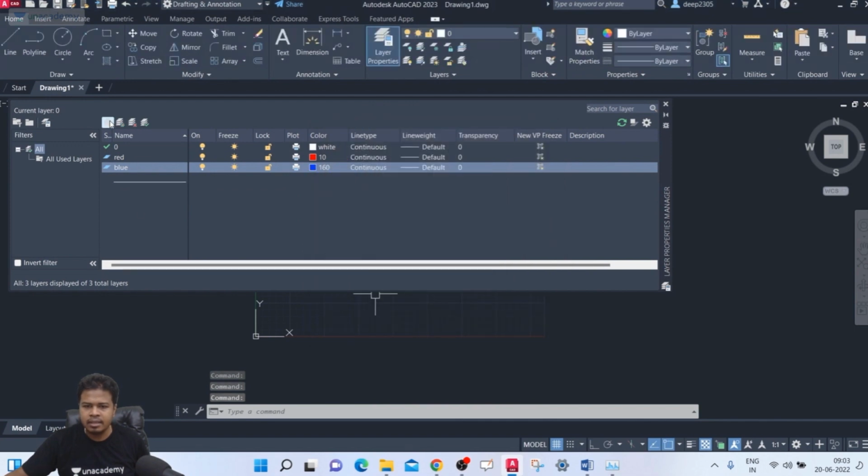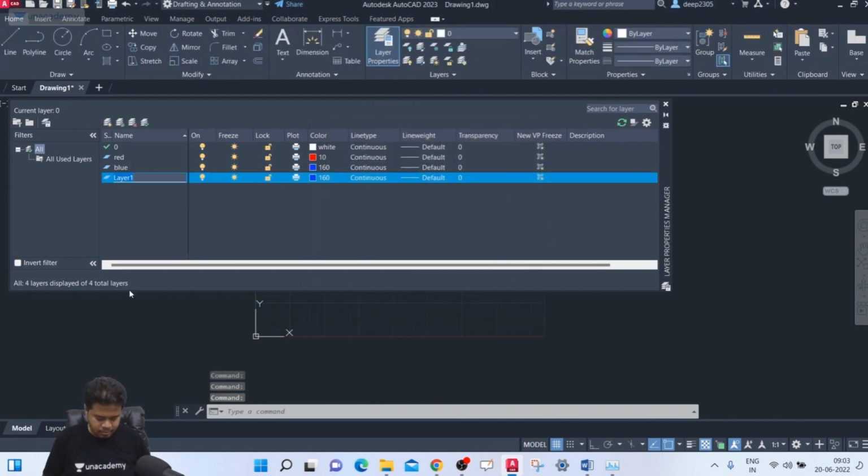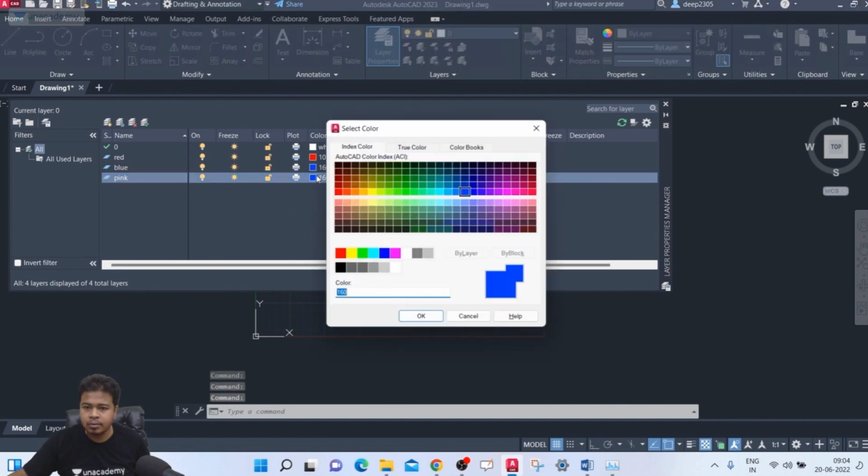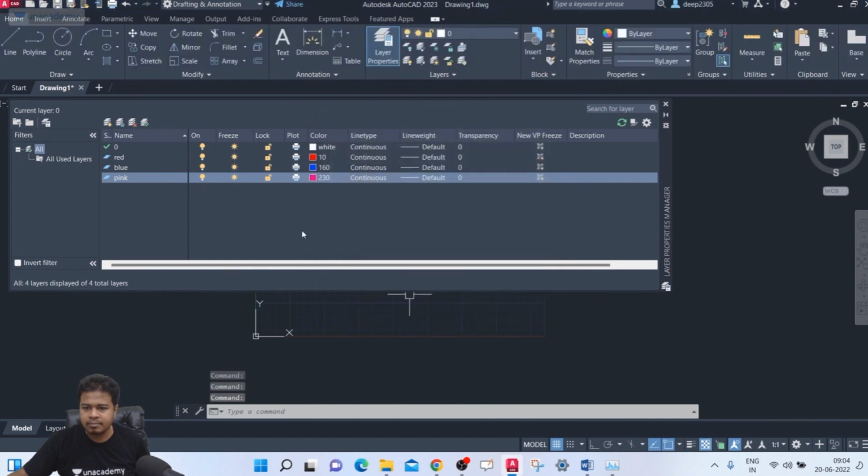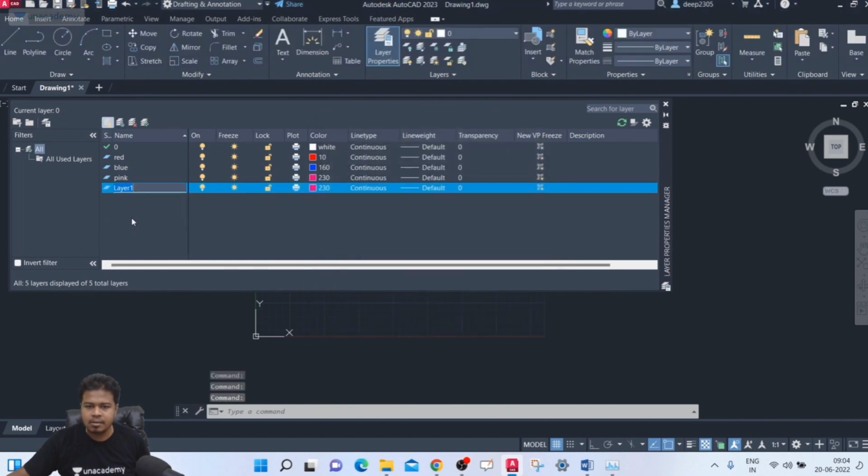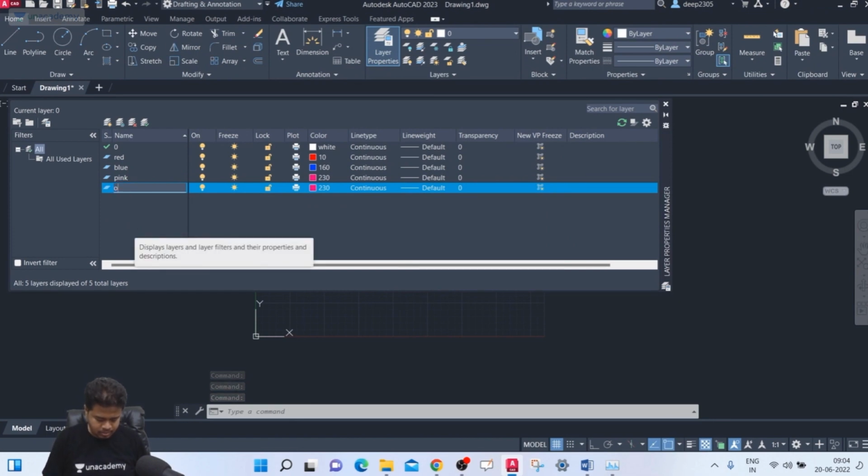Again, new layer. Suppose pink. Go to the color. Select pink color. Yellow.